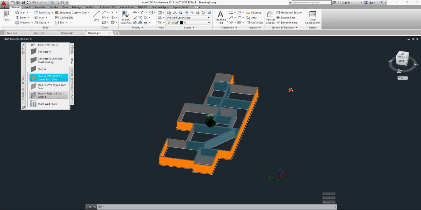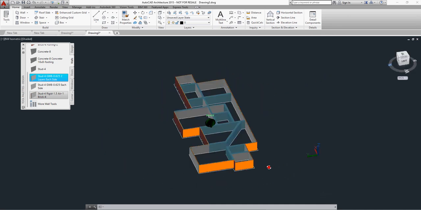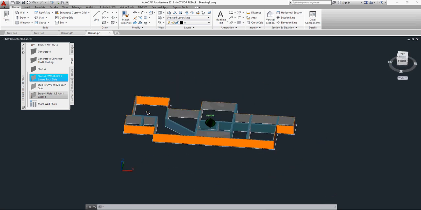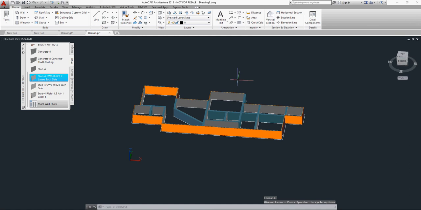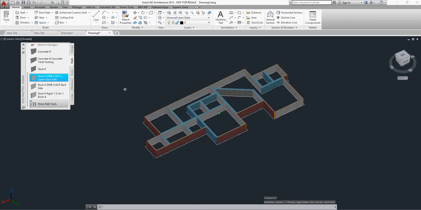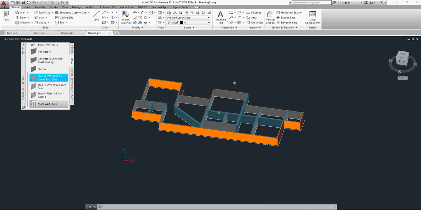And the nearest snap works really well for this, because I'm just trying to get it on that line. Okay.